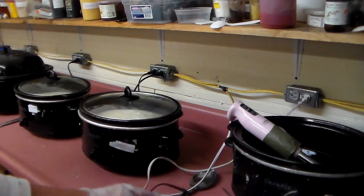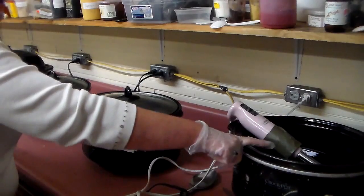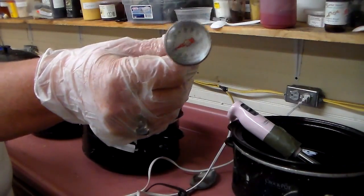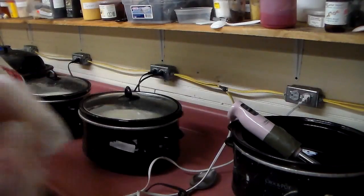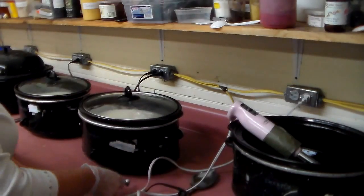Okay, so I wanted to go over one more thing with you. I get my oils to 110 degrees, in between 100 and 110. I use one of these things right here to do that. These little candy thermometers, you can get them at Walmart.